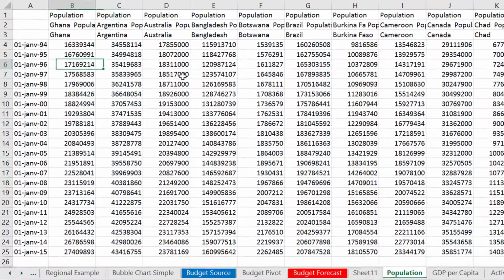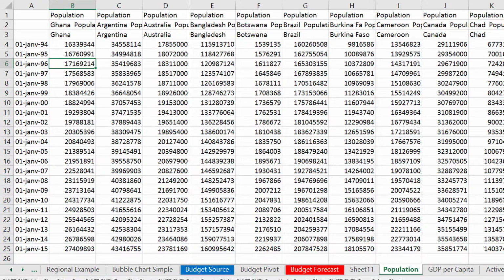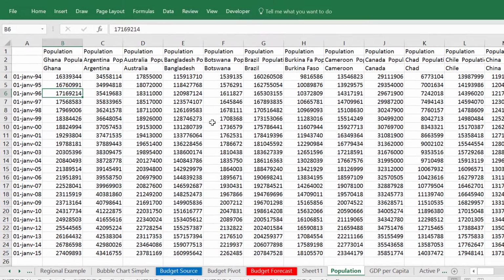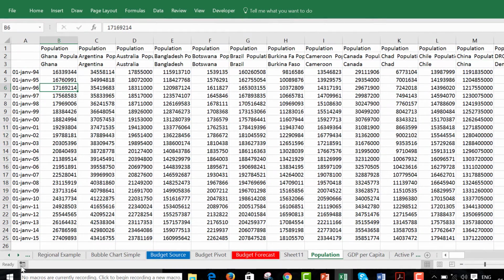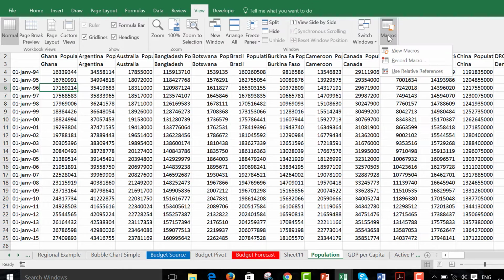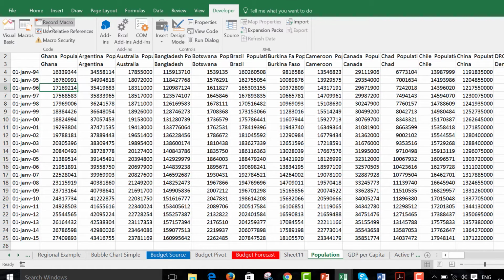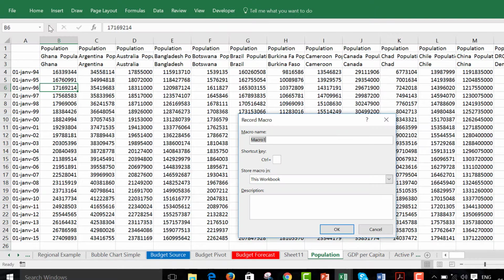So let's say I want to put a double underline for some reason. Okay, I go and start making a macro. I have to press Shift Control M because I've got my generic macros open. I can make a macro from here. I can go to View and Macros and record a macro from here. If I have the Developer tab, I can record a macro from here. Let's record it. I'm going to call it, we can leave it Macro1 or put DoubleUnderline.